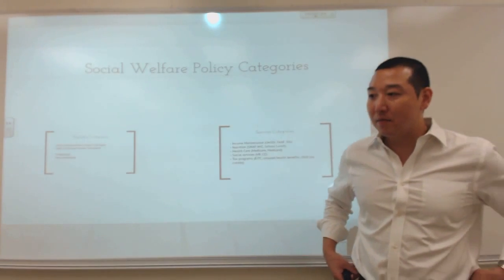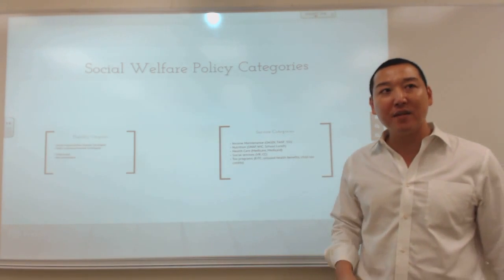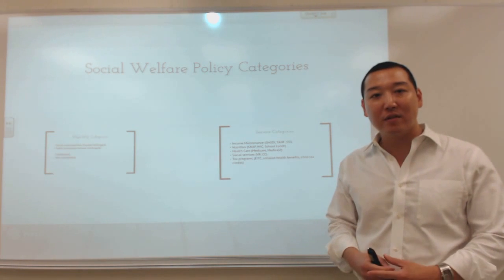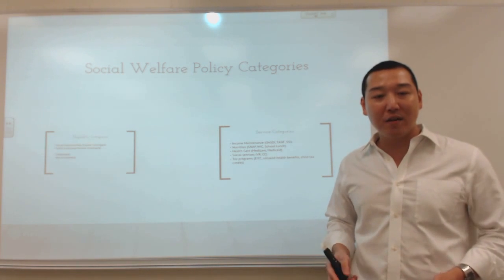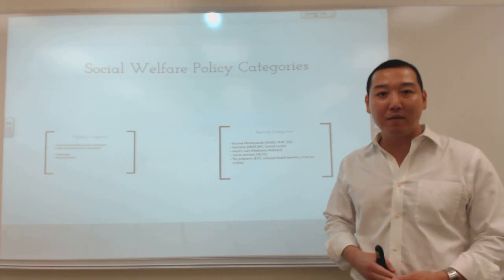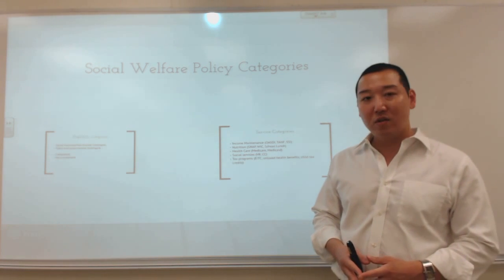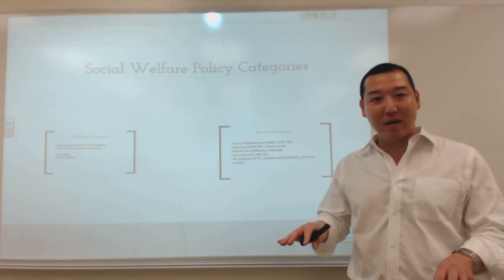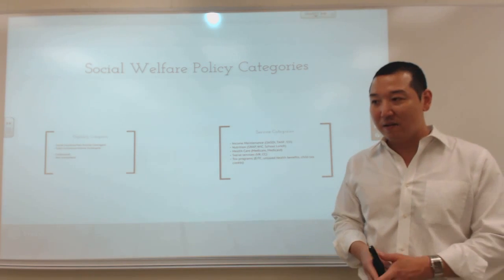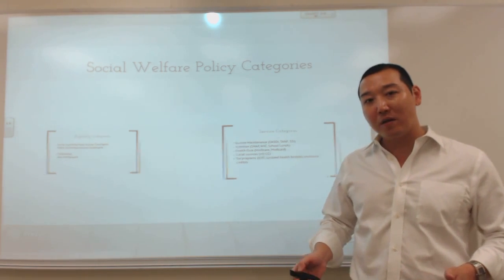All right, this next part, the second part, we're talking about different ways to classify all the different policies that are out there. So we just gave you a sampling of some of the different policies that we talk about in a social welfare policy course. And so this is sort of an academic exercise about how to group all these different policies. And so one way in which we group all these social welfare policies is by thinking about how one becomes eligible for the policy in question.